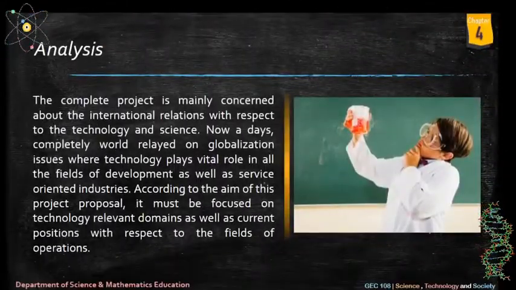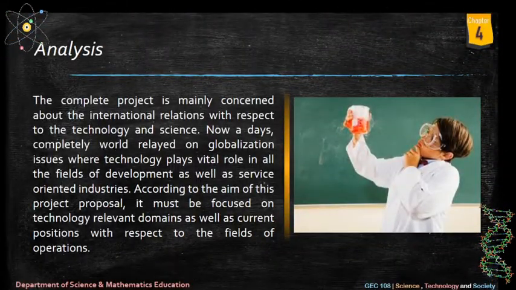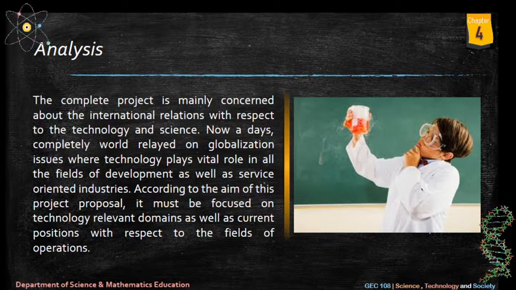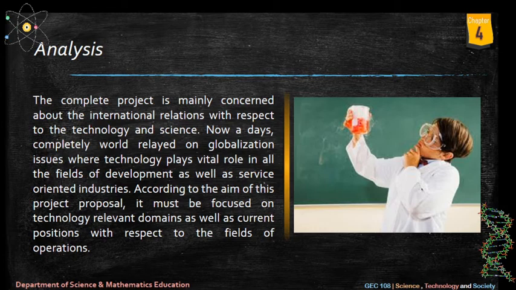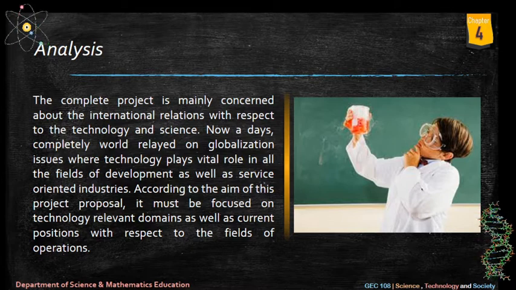Analysis. The complete project is mainly concerned with international relations with respect to technology and science. Nowadays, the world relies completely on globalization issues, where technology plays a vital role in all fields of development as well as service-oriented industries. According to the aim of this project proposal, it must be focused on technology-relevant domains as well as current positions with respect to the fields of operations.